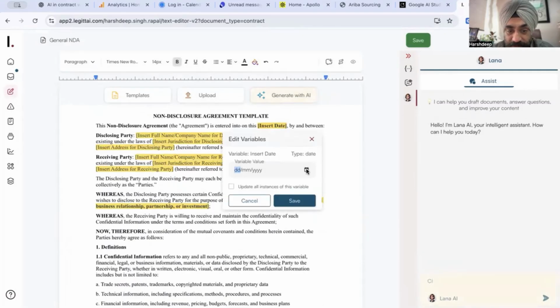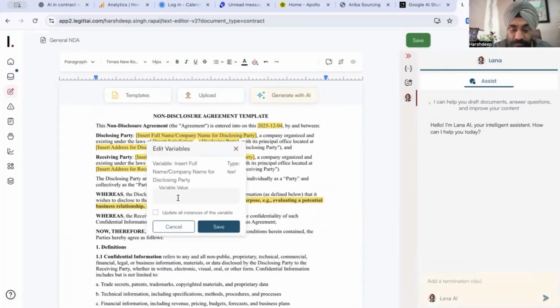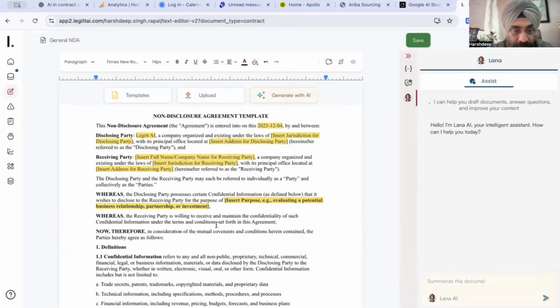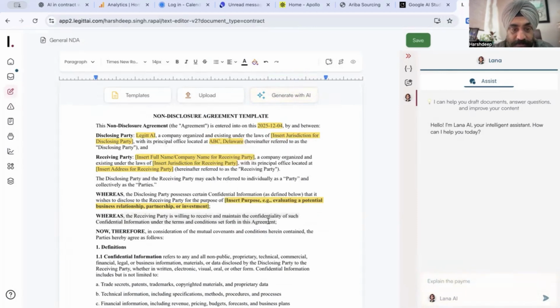So you can just click here. Today is the start date. Disclosing party, say Legitt AI. Click on save. It'll update here. If we have to update the address, you can update the address.